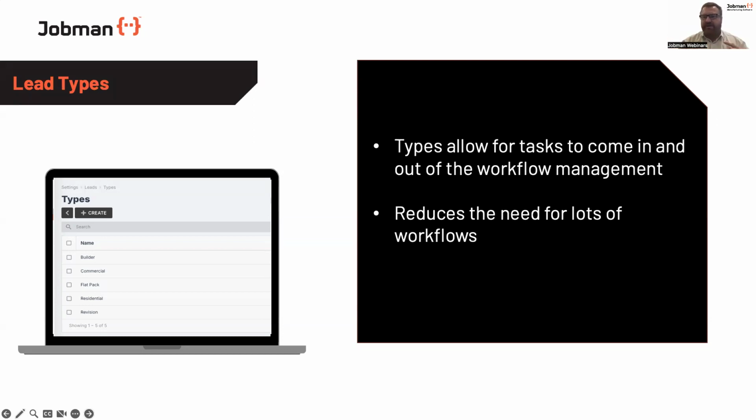So without you having to spend hours of your life building lots of workflows and really complicated management tools inside the software, you can build one nice, almost generic workflow, and then use types to narrow that down, depending on the type of client. There are going to be processes which are not relevant to everyone.